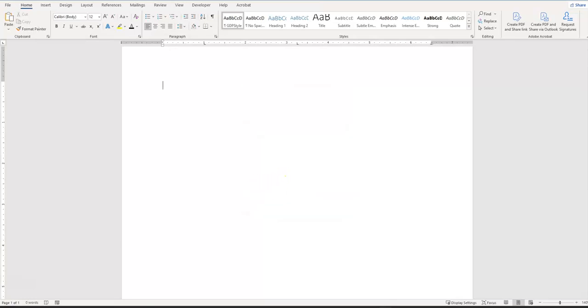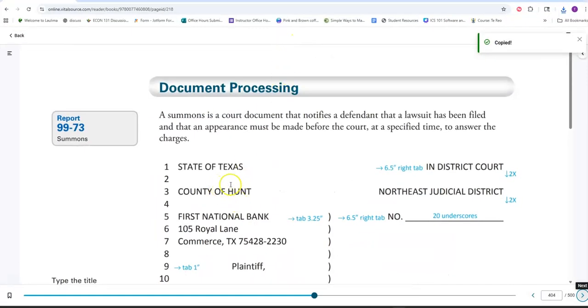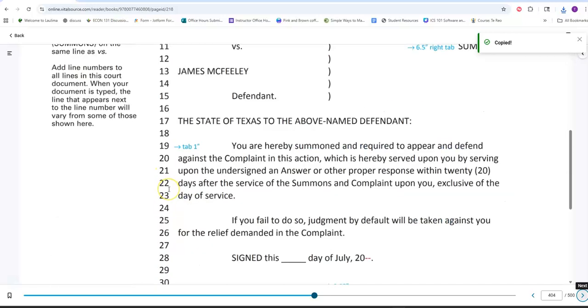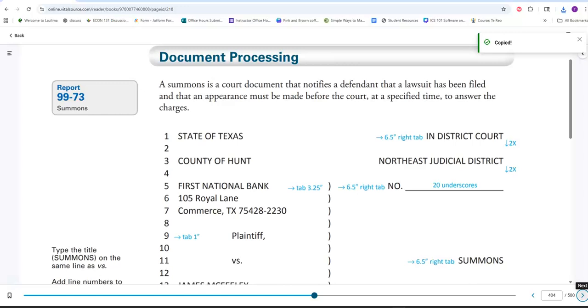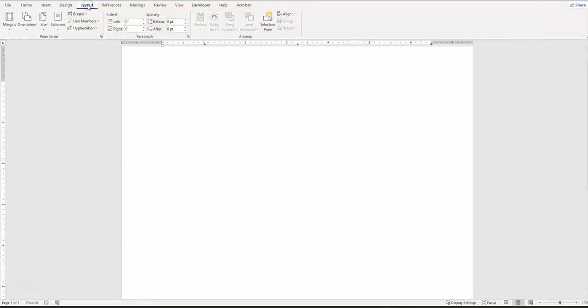Another thing that you'll notice here for the 99-73, and we learned this last week as well, is that we have the automatic line numbering here. And if you recall, to set that, we're going to go up to your Layout tab. In your Page Setup group, we're going to click on this Page Setup dialog box launcher, or you can click on Line Numbers and then go down to Line Numbering Options.